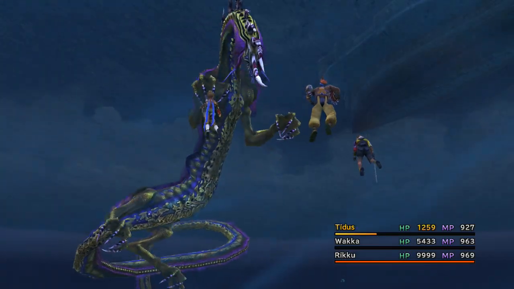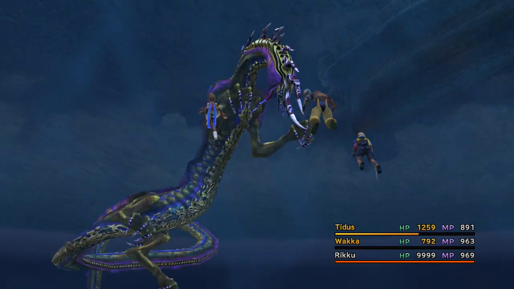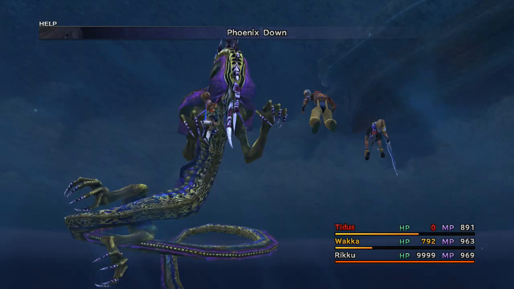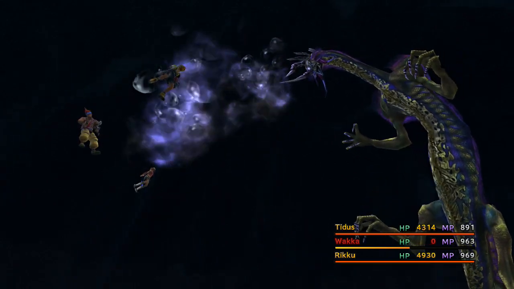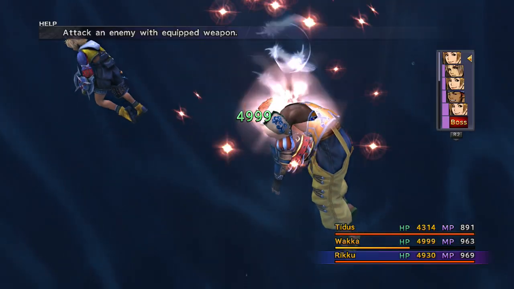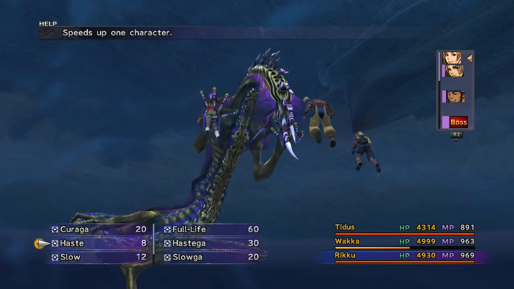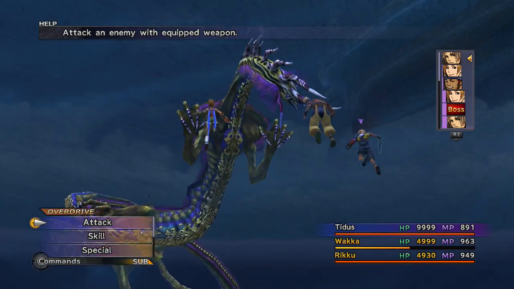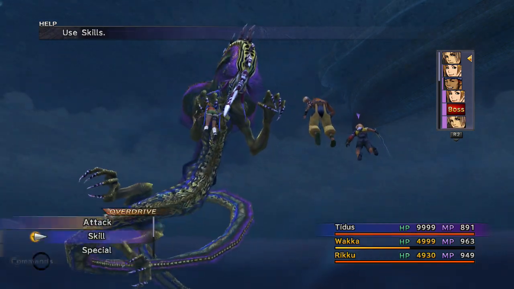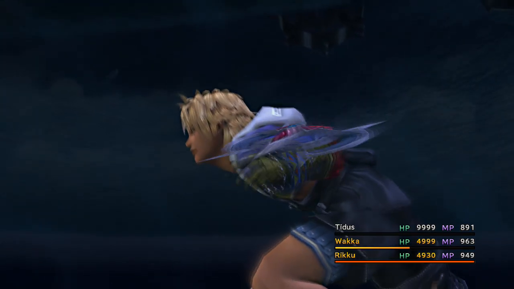No, that didn't kill him. Can't be far off. Sad. I forgot she had Auto Phoenix up. Okie dokie. Right, we can't switch. Can you kill him, please? No? Here, use Blitz Ace underwater. I've never shown this before. The changes ever so slightly.